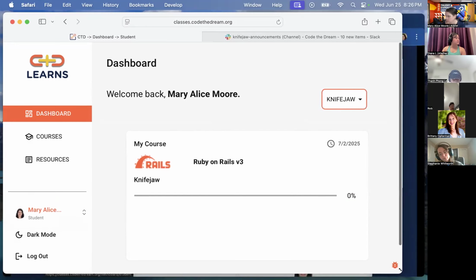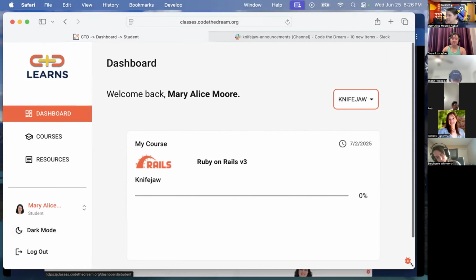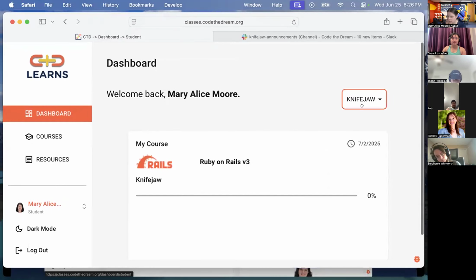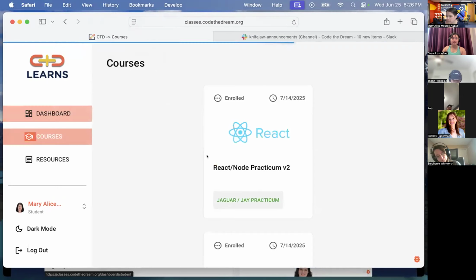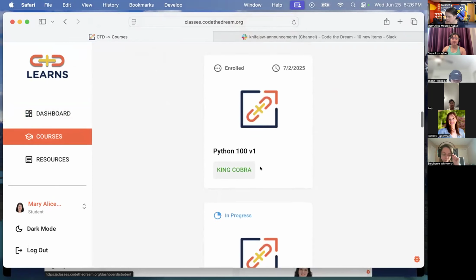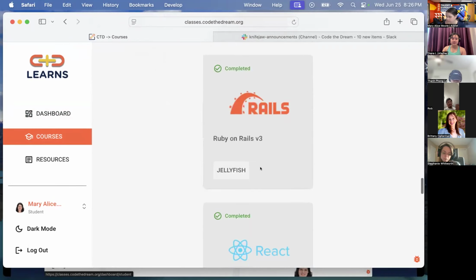I needed to try and readjust this a little bit. Oh wait, no, that's right. Since class hasn't started yet, it's not showing my full dashboard. It's just showing my class information. Let me jump to a course that is in session just so you can see what it winds up looking like. Where's my jellyfish at? There it is.